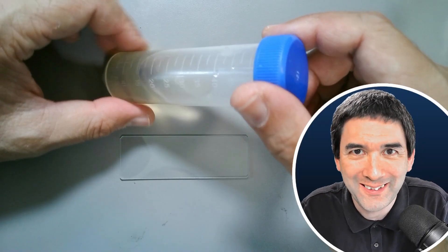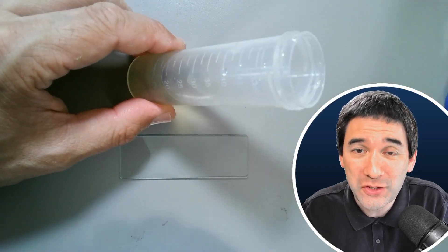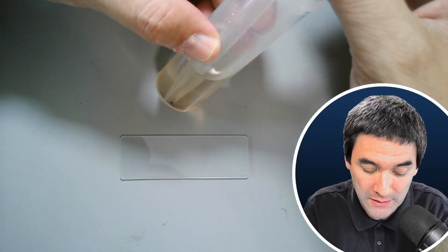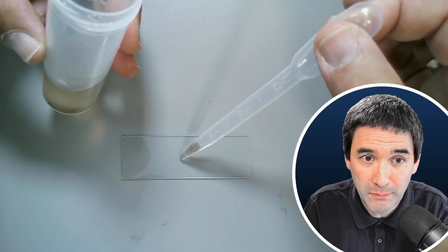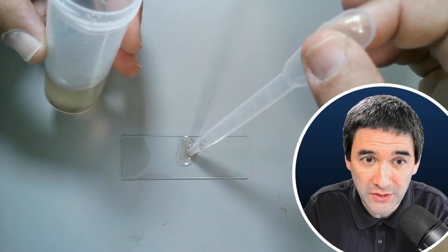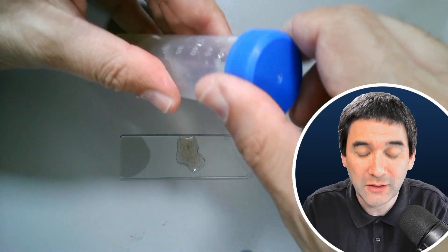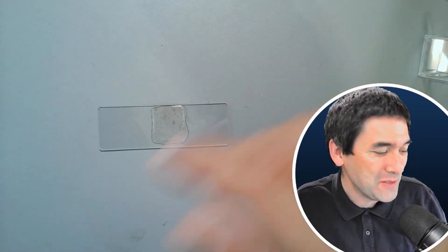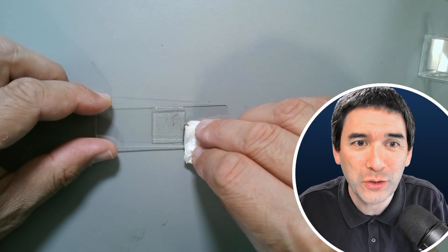Back at home, I'll let the sample stand for a couple of minutes so all the solid material can settle down to the bottom of the tube — that's where I'd like to collect a sample from. There are a few solid particles visible. I'll put a small drop on the microscope slide — maybe a little too much water, but I'll use tissue paper to remove any excess. The cover glass goes on top, though it's floating away a bit, so I'll use tissue paper to remove excess water. The solid material should stay beneath the cover glass.